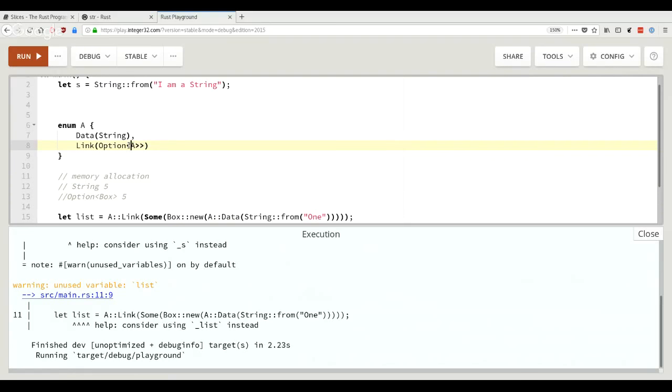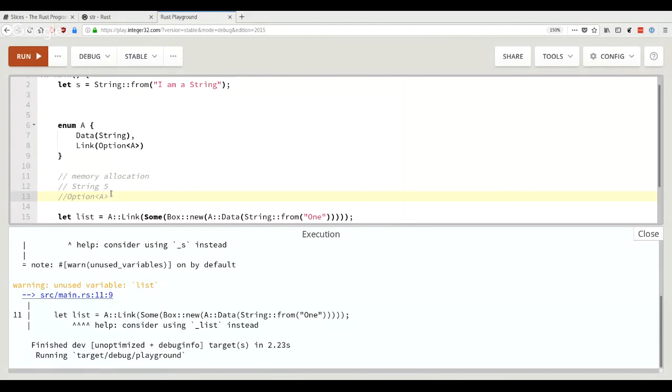But if you have it like that, then it becomes recursive. It will go, okay, I'm going to give it 5 for string, but for A, it will go 5 for a string, and then it will just continue looping. It won't know how big it's going to be because it doesn't know how many A's there are, right?